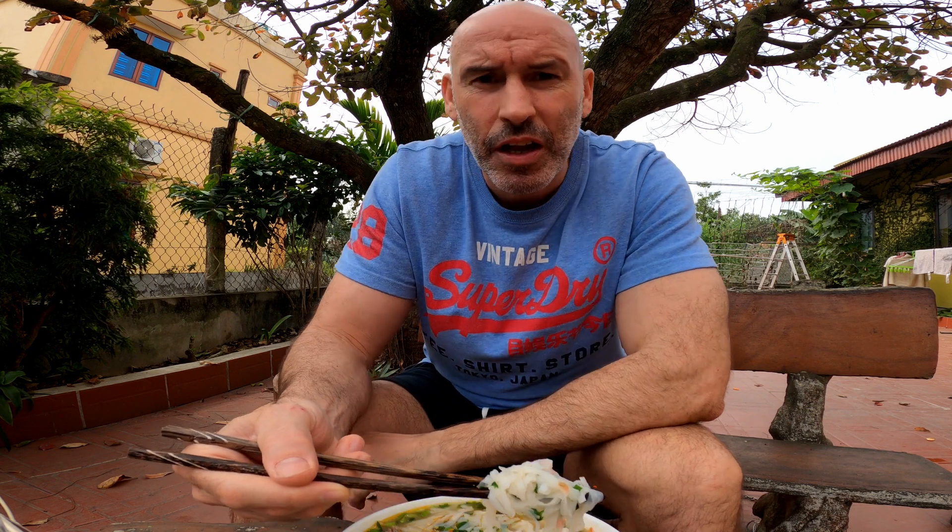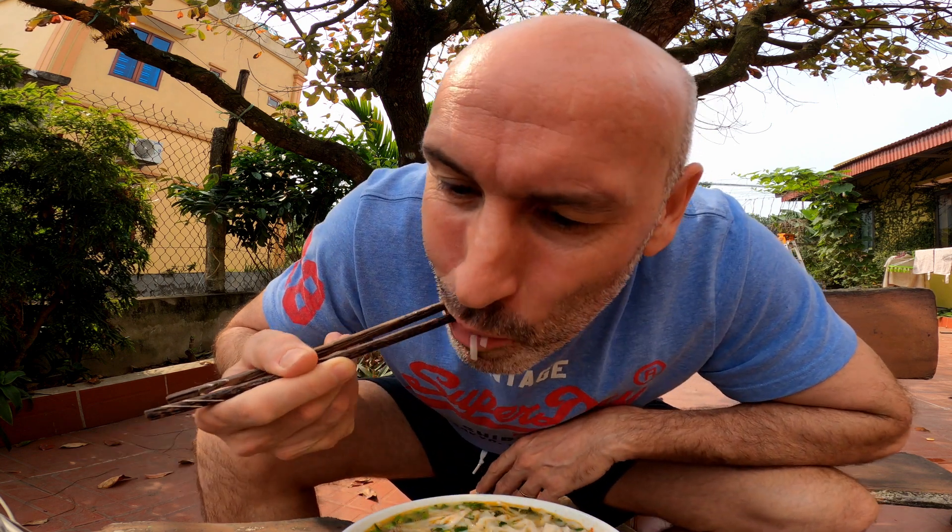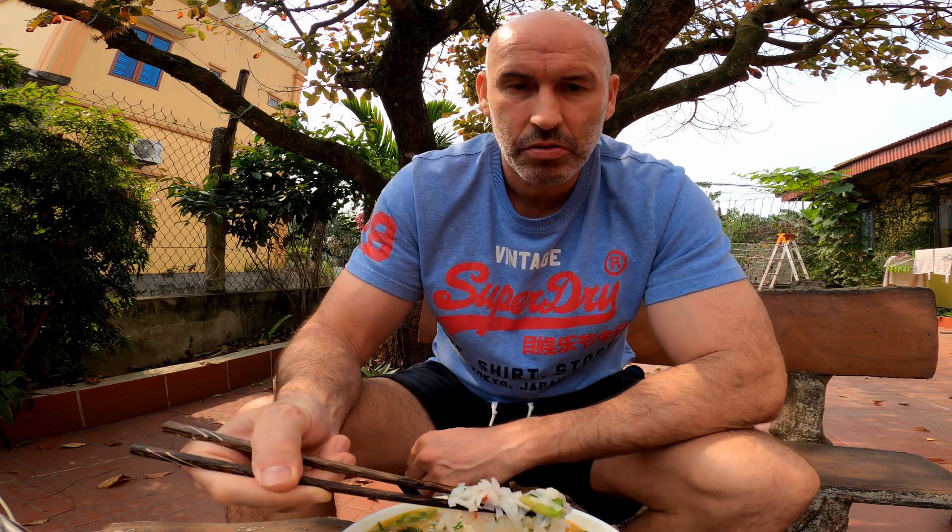Their main party is Friday and Saturday. Also, Nat's cousin — on her mother's side, who lives a few kilometers away near Nam Định — it's his daughter's wedding, and that's also Saturday and Sunday, so it's kind of overlapping. Nat and her sister Nun are going to go to that wedding Friday afternoon and Saturday morning. I think I'm going Friday morning and Saturday afternoon for the other wedding. We've got somebody to look after Leah and Will. It's definitely wedding season — there's one last week, one last month, and two this weekend.